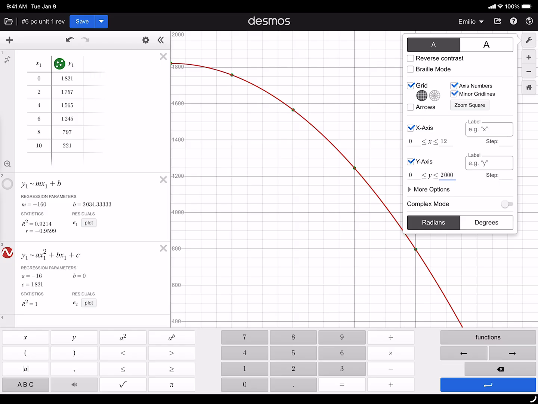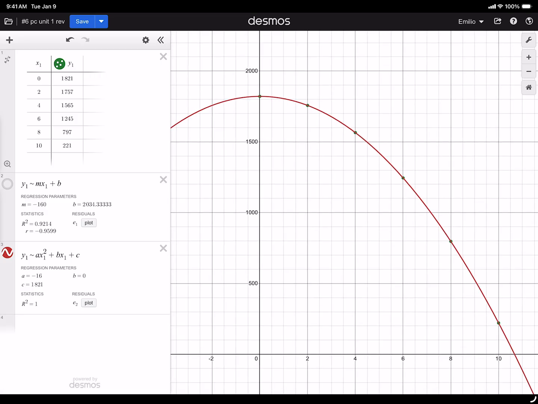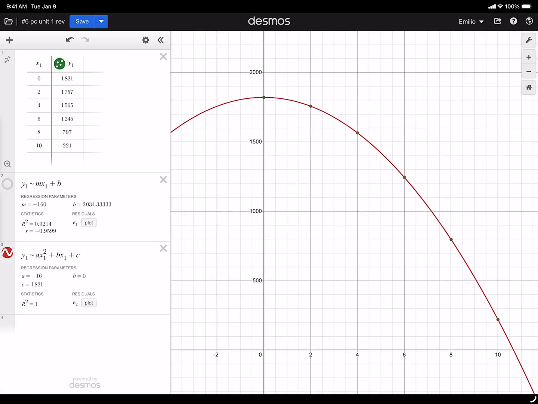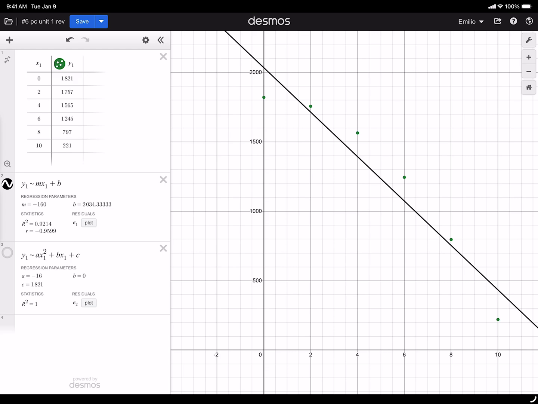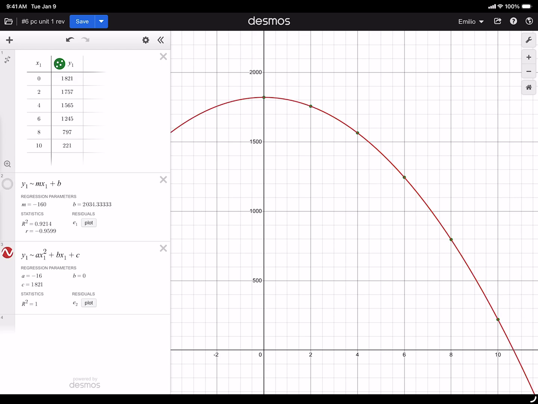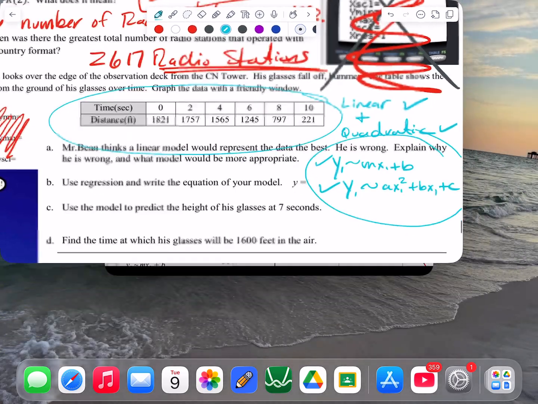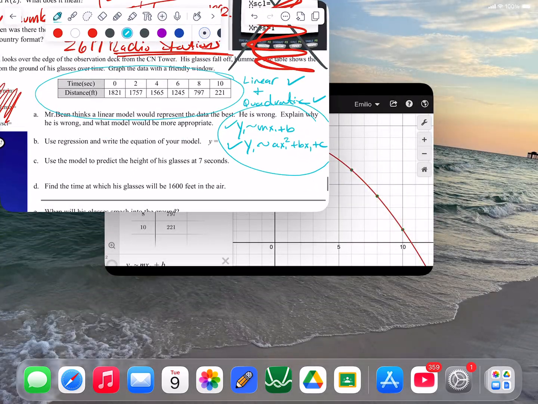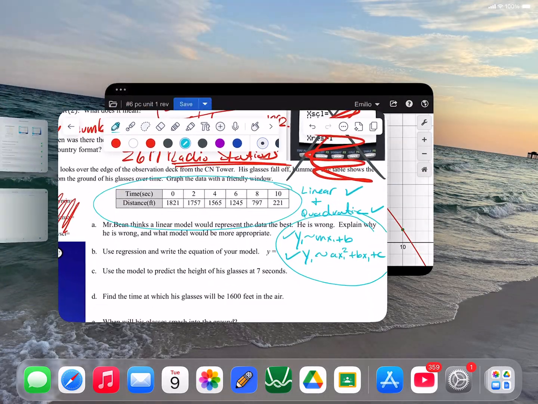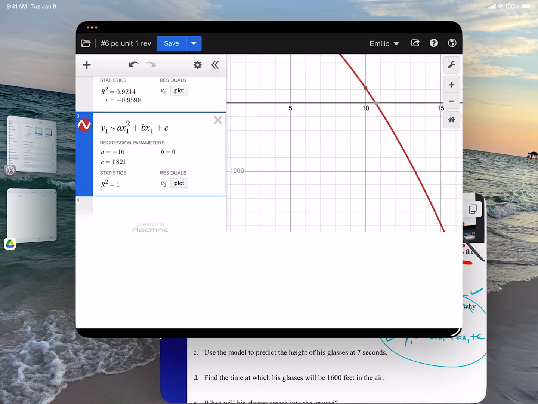There it is. Perfect. Always put your smallest x and y values and you see the graph perfectly. Notice how it captures all the points. If I use the linear, that's not good. It doesn't even hit any of the points. You want the red one. Turn that one off. That's not the one you want. Now you can answer any questions. So let me go ahead and bring in the Desmos. Let's put this down at the bottom, and this at the top.